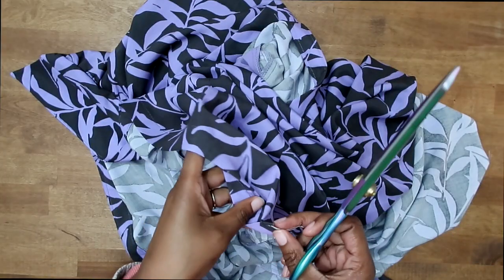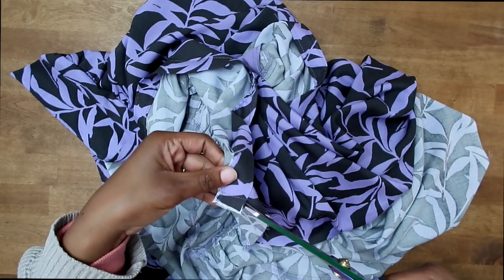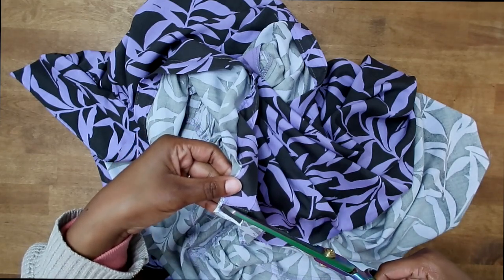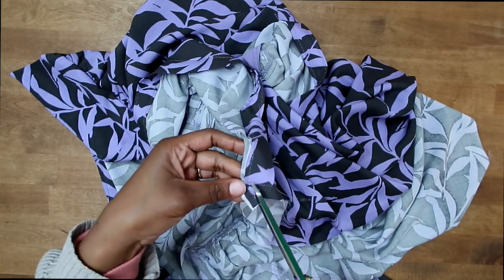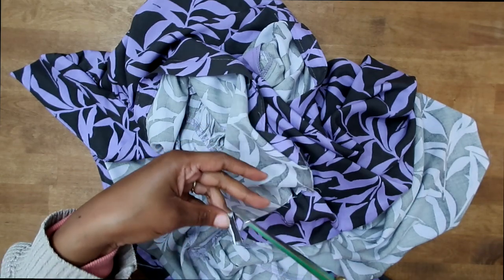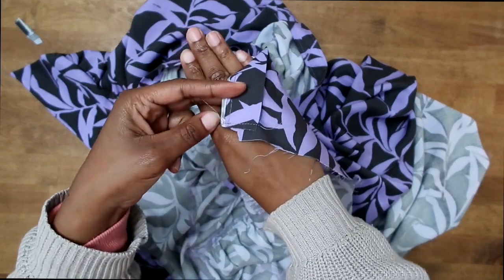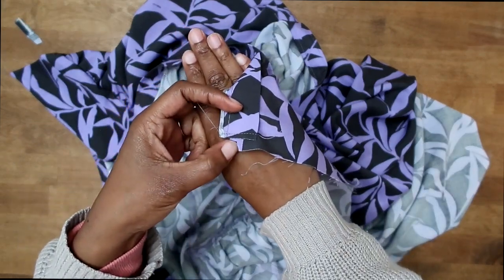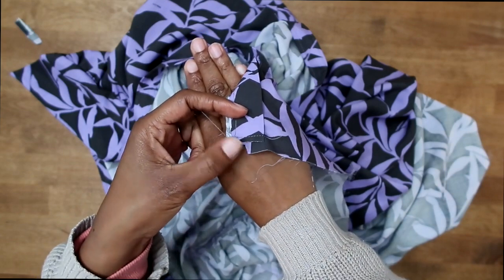Okay, now that we have it sewn down here along the edge, we can go ahead and trim. So for the facing portion, you want to trim all of that off. But for the dress portion, you want to come in maybe about 5/8 of an inch and then trim that off, as well as trim the corner. So this is what it will look like after you have it trimmed. So you just want to come in a little bit on the dress, not all the way over here on the dress, but trim away all of the corner.